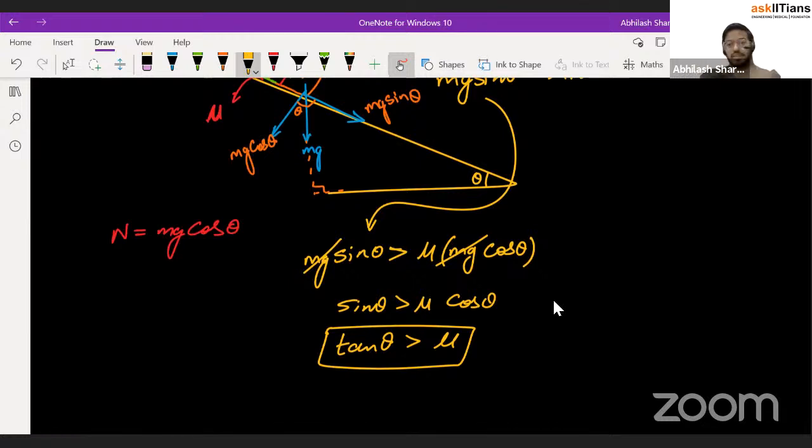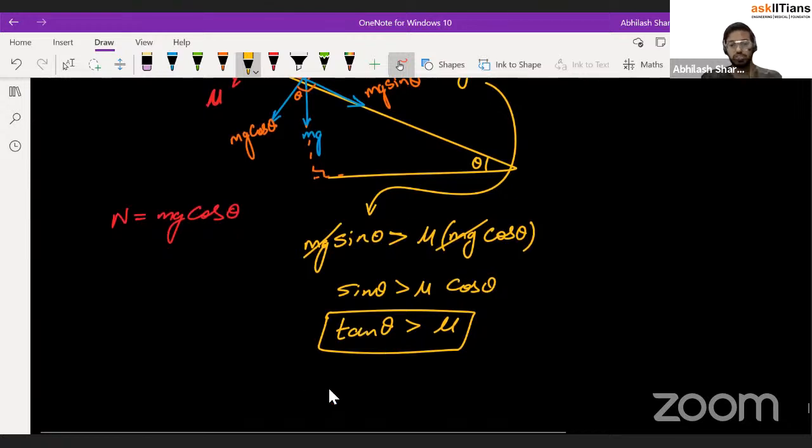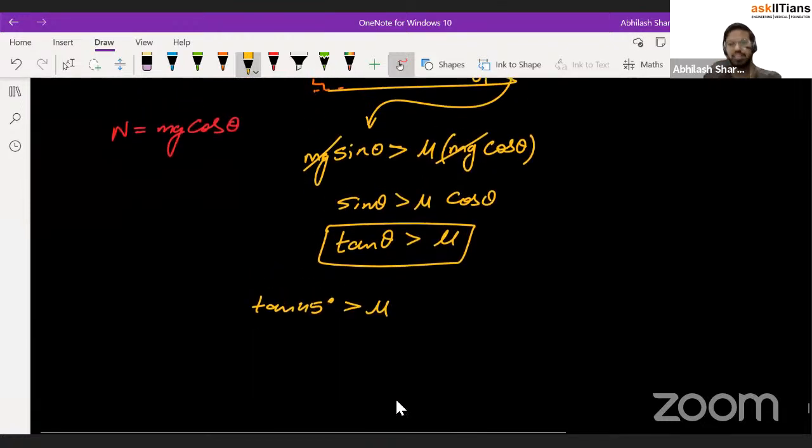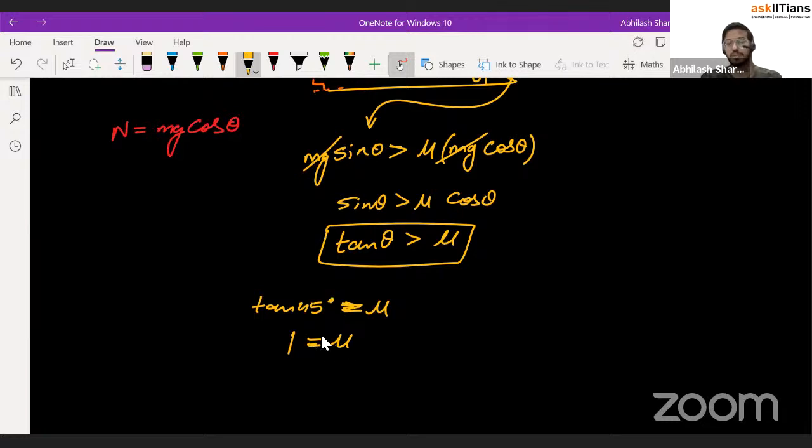What angle did the remote go down at? It went down at 45, right? 45 degrees. So if you put here tan 45, our mu was lesser than tan 45, just slightly lesser. In our case, it was equal, right? Almost exactly at 45, it went down. So we should take equality. And tan 45 is 1. That means based on that experiment, I can measure the coefficient of friction: the surface I took has a coefficient of friction of 1.